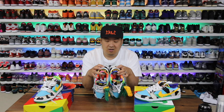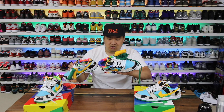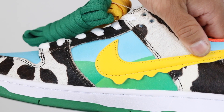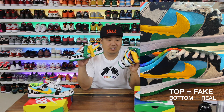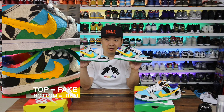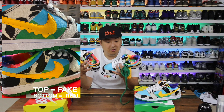The stitching on the cow material on the back is more noticeable on the real pair — you can see the full stitches versus the fake where it's kind of hidden in the fur. But this is where things change quite a bit: the fakes use a dark brown color for the spots, while the Chunky Dunkies have more of a black spotting on the shoes. Looking at the green pastures at the sides of the shoes, they don't line up perfectly either. The real pair runs a little bit higher on the inside. On the outside, the swooshes and everything line up about the same on both.